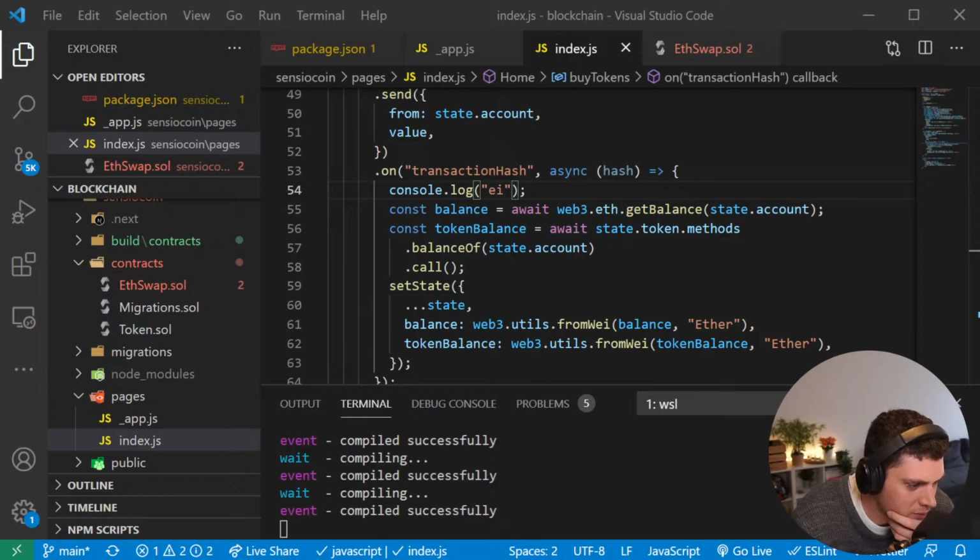Está llamando a la función, pero al calcular el balance no lo está calculando bien. O sea, no lo está recuperando bien.